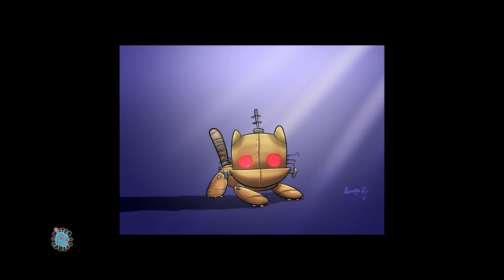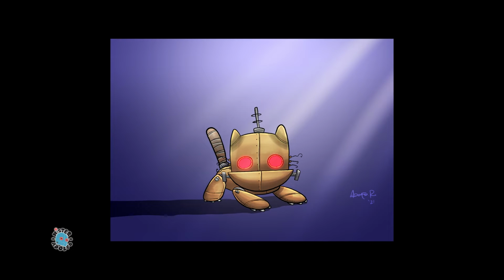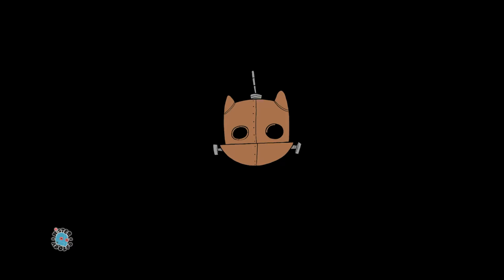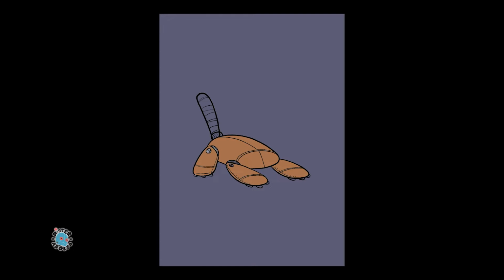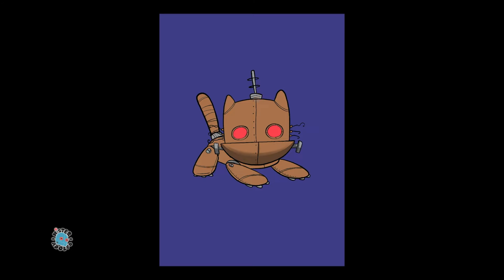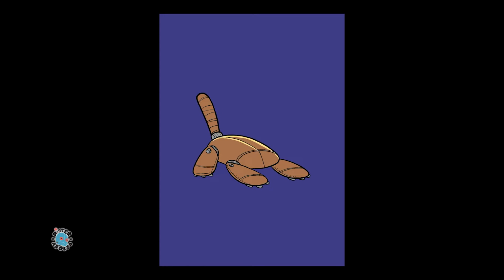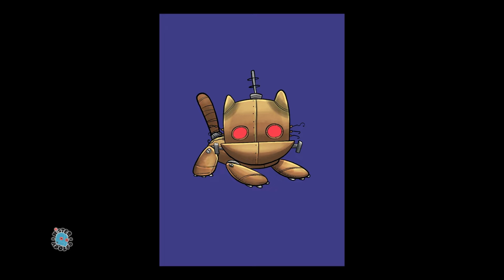So here's the illustration of a robotic cat that I put together. I used Procreate on my iPad to create this. So there is the color process there as I color all the different body parts of this character on different layers. I do some toning, I do some highlights just to give the character some dimension and definition, and some sense of lighting, before moving on to the next step.